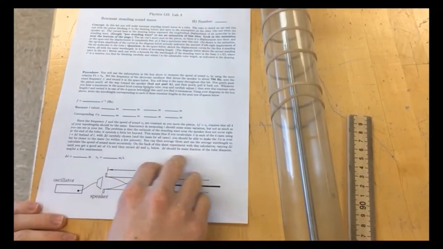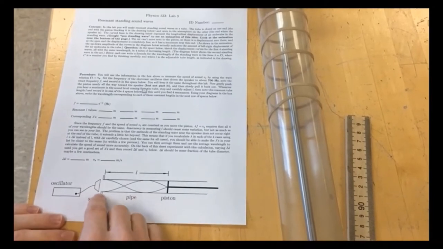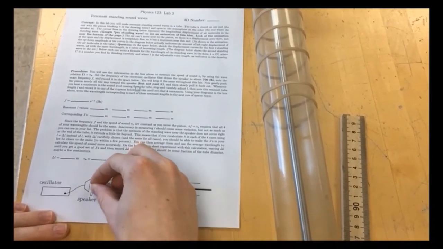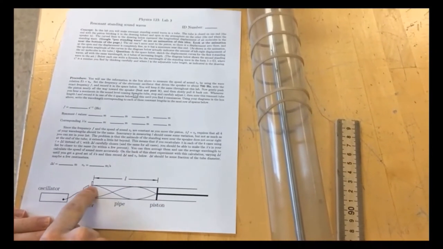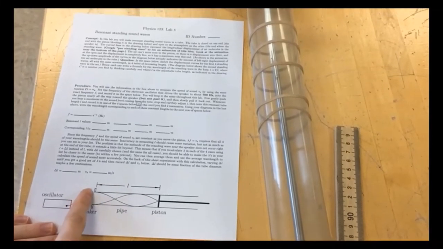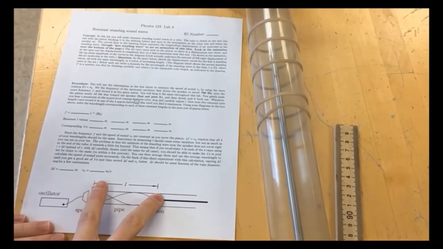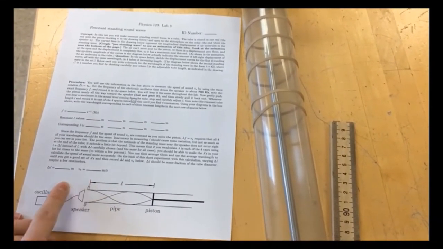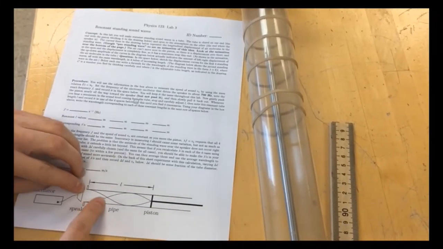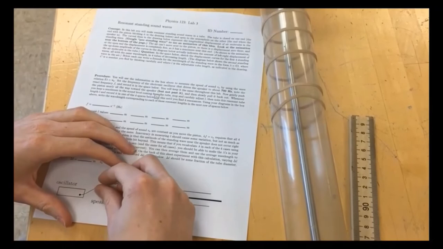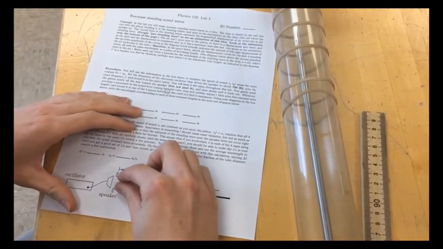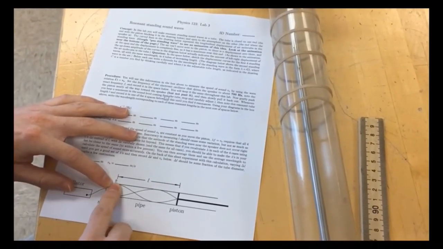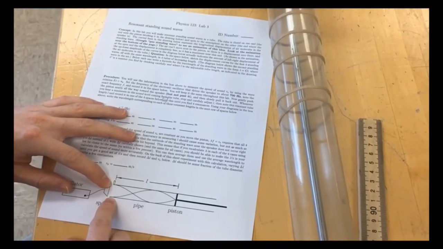Now the last part is a little bit more tricky because the fact that this speaker is not right up against the end of the tube means that this standing wave will actually come out of the tube a little bit. We just measured this L from the end of the tube to where we had the stopper. Really, somewhere, this L should be closer outside the tube. Now it's not necessarily going to be all the way to the speaker because it is open, and in order to have these standing waves, we need it enclosed. So this standing wave is just really going to extend some portion out from the end of the tube to the speaker.